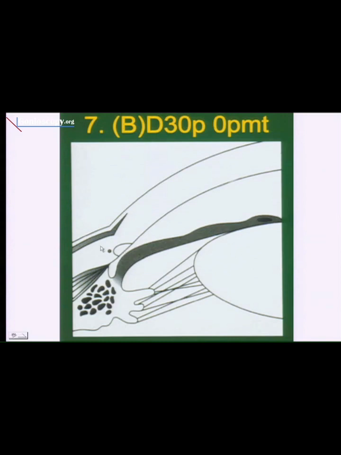So we also need to know the type, the amount, and the position of the pigmentation in the posterior trabecular meshwork. And this is a typo I see, it's PTM, of course, not PMT. So 0 PTM would be no pigment in the posterior trabecular meshwork. Now let's look at another case.